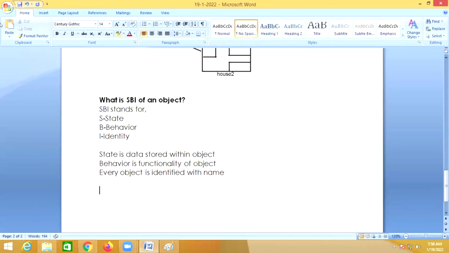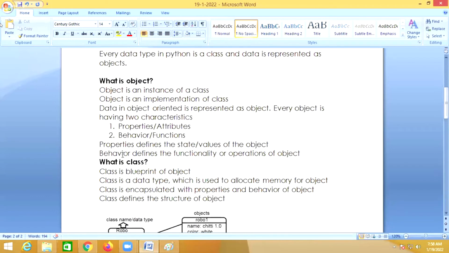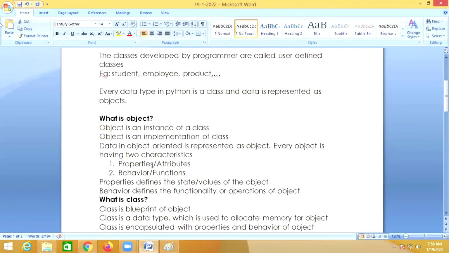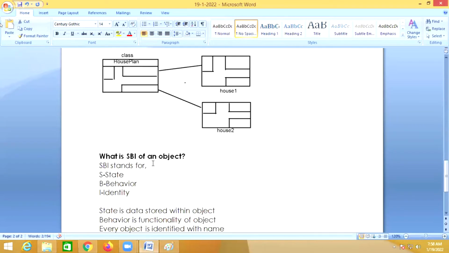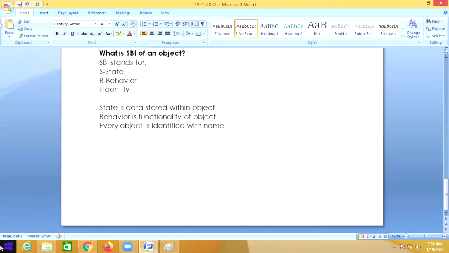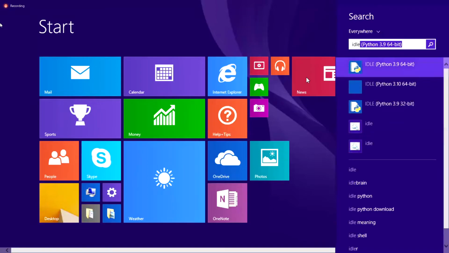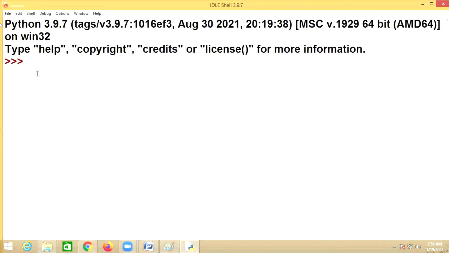Okay, right? So this is how it is. Now let us talk about the predefined data type called int. Class names are not keywords. How can you find out the keywords?